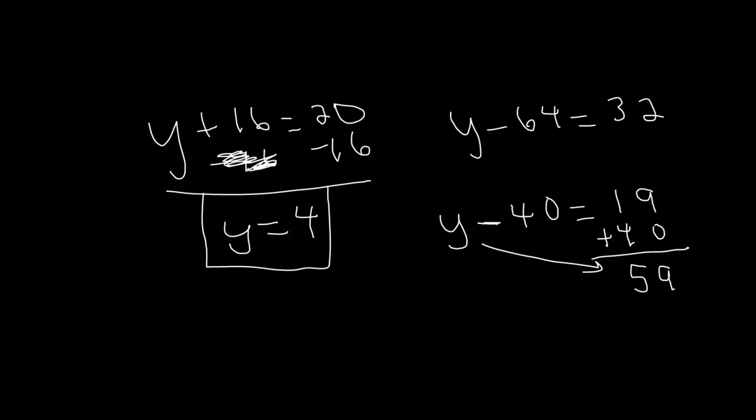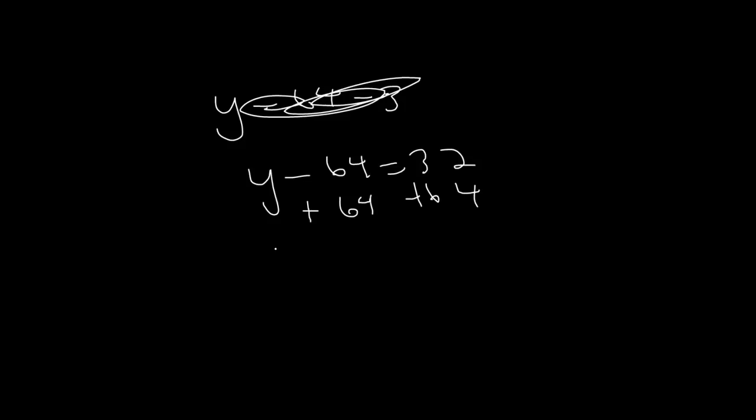So to answer this equation, which is y - 64 equals 32, all we do, we don't know how much money we started off with, but we know we took off $64 and wound up with $32, so all we do is just add on the $64 again, act like we never took it off to find out how much we started out with, and we get that y - oh, sorry, I keep on doing that for a reason, and I'll explain to you guys later.